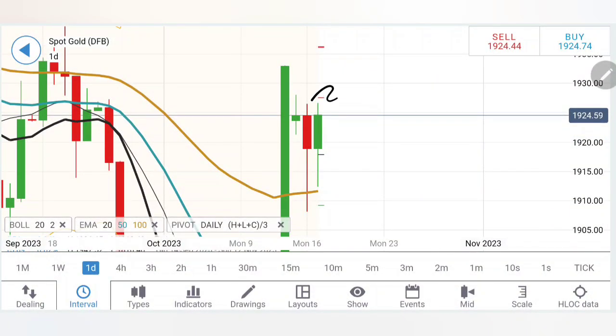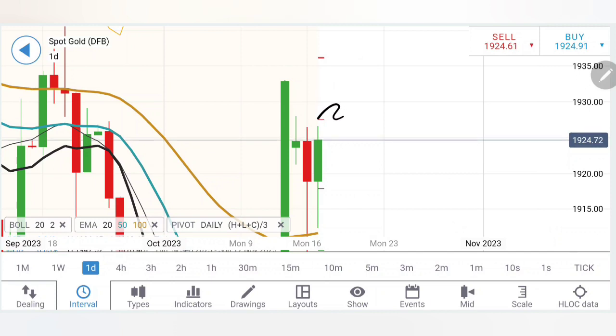Now see, on the daily chart right now these two candles are identically symmetrical, opening and closing at the same levels, and the top at the same level. The bottom is a higher low. So yes, in fact a reversal from these levels cannot be denied. In fact, I will not recommend you to wait for 1914, but in fact you can sell here at 1918 levels itself. Wait for 1914, then 1908 level. This is one observation, which is one position you can take.